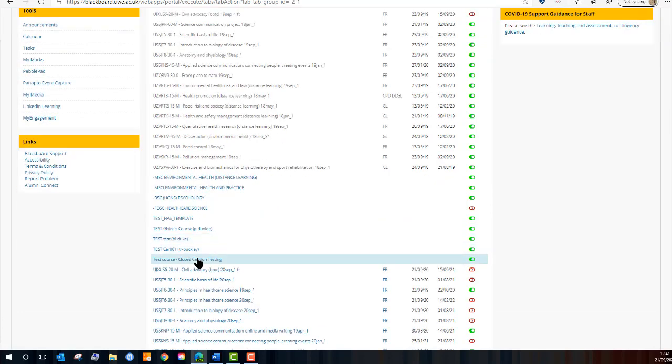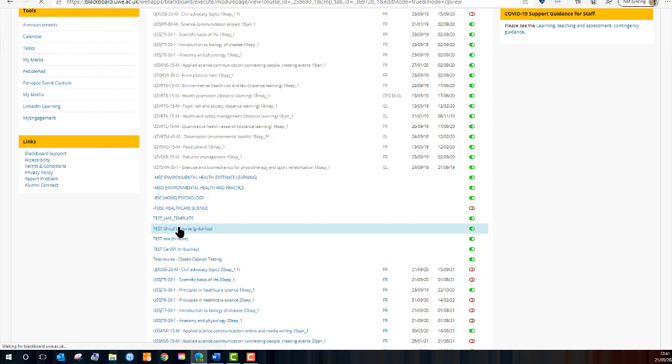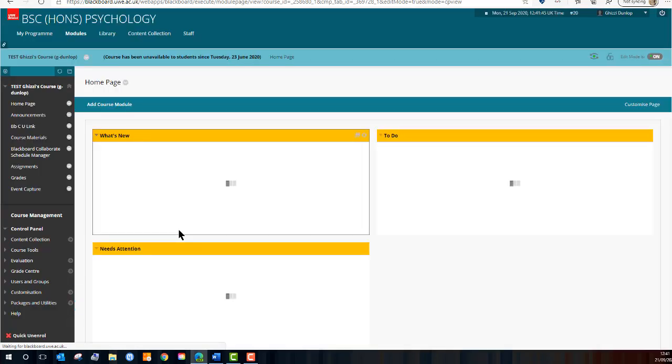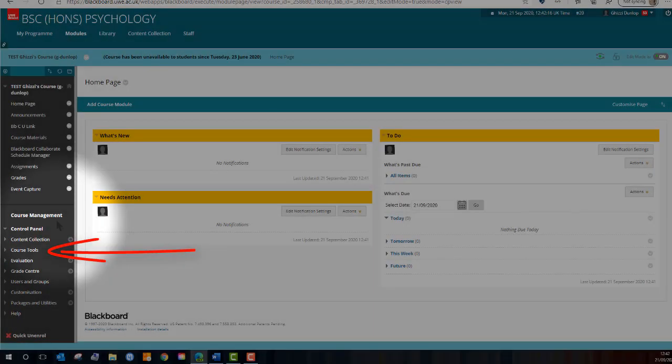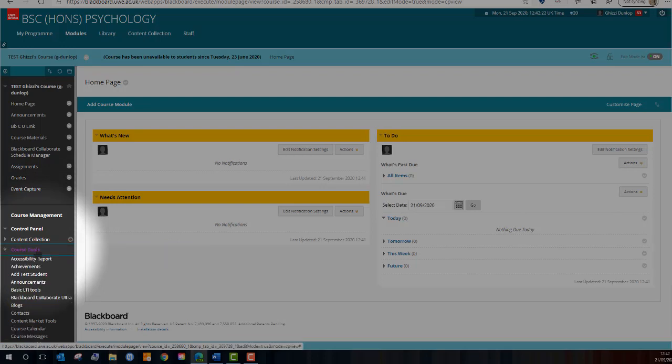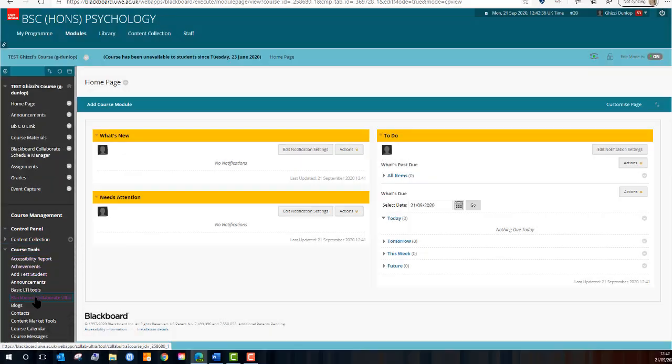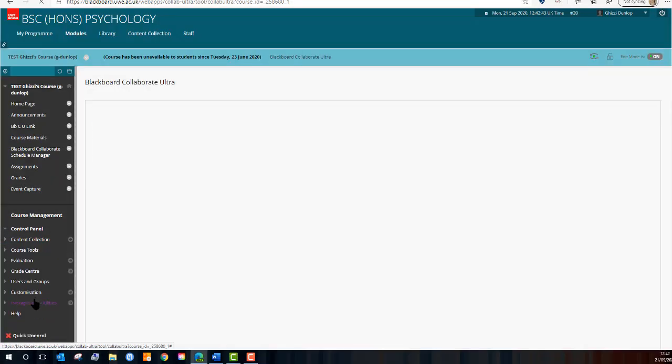If you already have a UE email ID, you can access your Blackboard programs and modules. To find Blackboard Collaborate, go to your program or module, go to the Course Management tab in the left-hand navigation pane. Click on the Course Tools to expand the menu. As you scroll down, you'll find Blackboard Collaborate Ultra at 5th or 6th down the list. Click on it and it should open your Collaborate Rooms and Sessions list page.